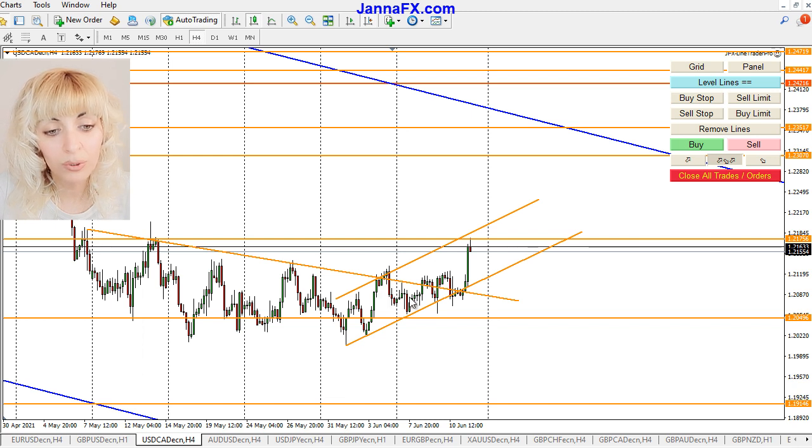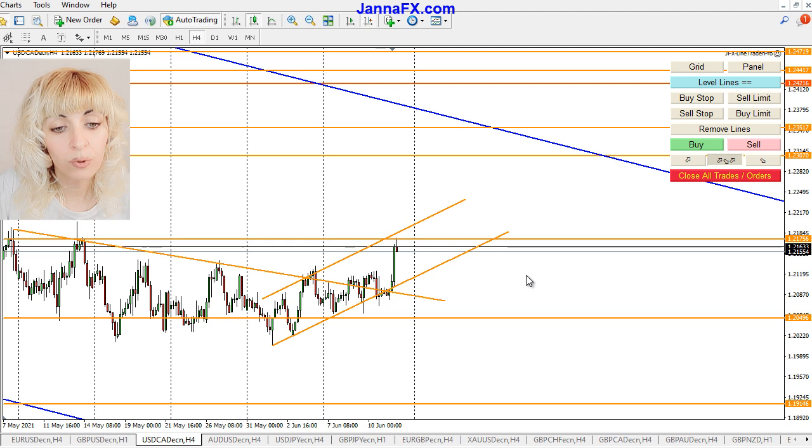Dollar Canadian also, I drew that channel. We had the expectation of dollar Canadian going up, jumping out from this wedge, and it did exactly what was expected. It was just a little bit messy before, and then continued the way up. So I think it could possibly wait for this FOMC. Technically looking, maybe we'll go a little bit higher in here, consolidate, and then drop again inside this channel for a corrective movement. Then, at the same time, it might just fall, who knows.